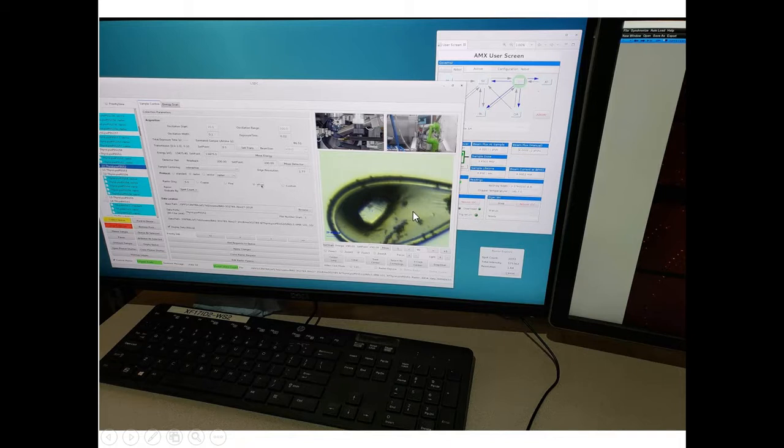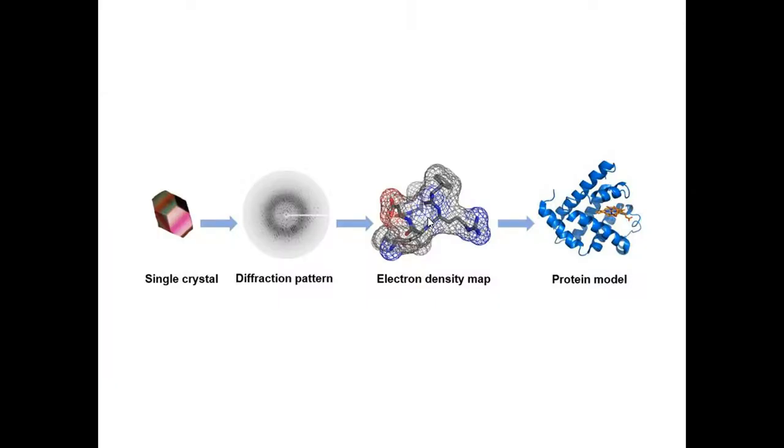And then you quickly freeze it. So this is a crystal that's actually frozen. And this is the surrounding solution that the crystal was frozen in. Okay, we freeze them in liquid nitrogen. It's really neat. And then what we do is we take that crystal and we mount it to the synchrotron beamline. And that's where we can analyze the data. Okay. So that single crystal, again, we can form a diffraction pattern from that crystal, and then we can look at the electron density and develop a model of the protein.